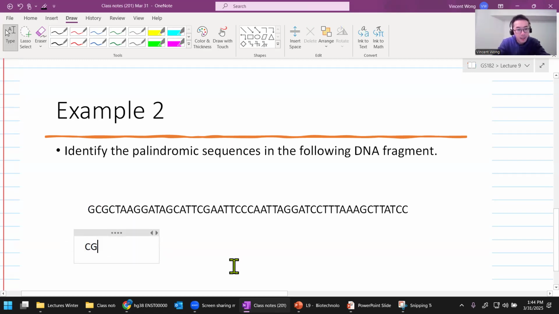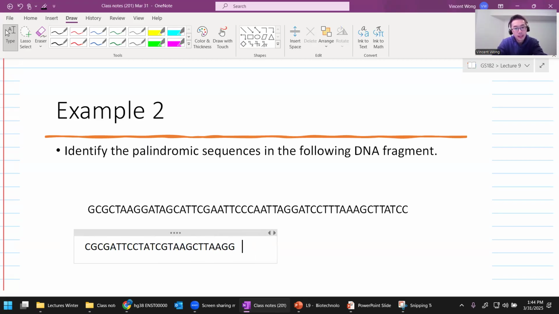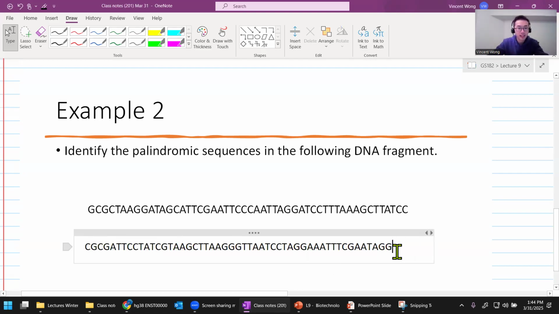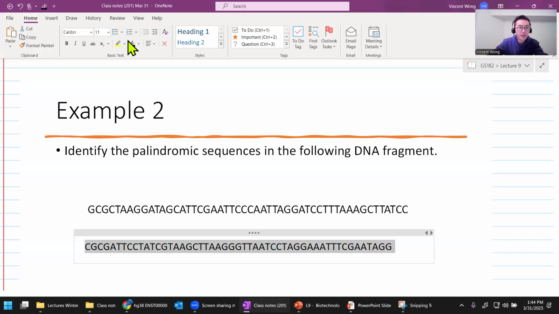We're gonna basically use the base pairing rule. Please check it over when you're doing it. Okay, so it should be something like this. I have a feeling it's a little bit bigger, perhaps 12.